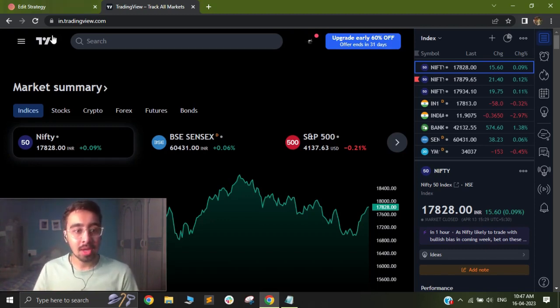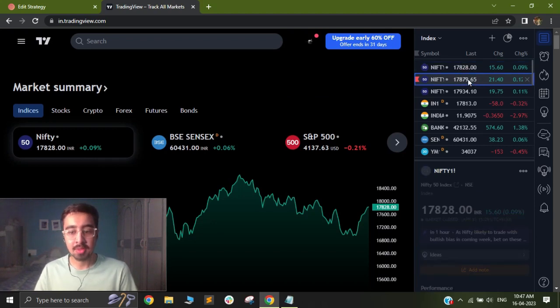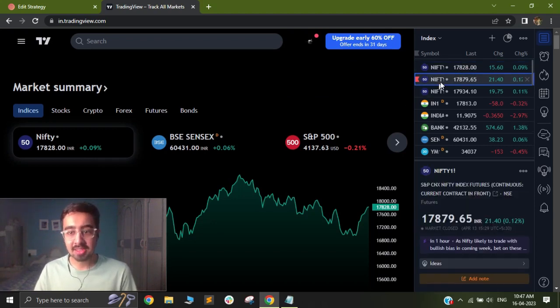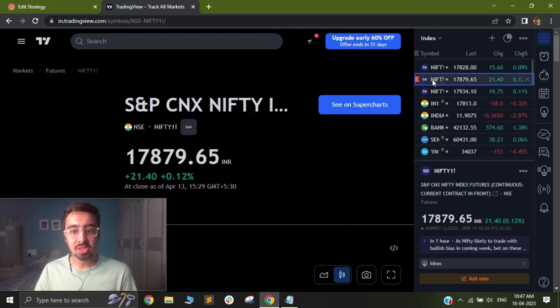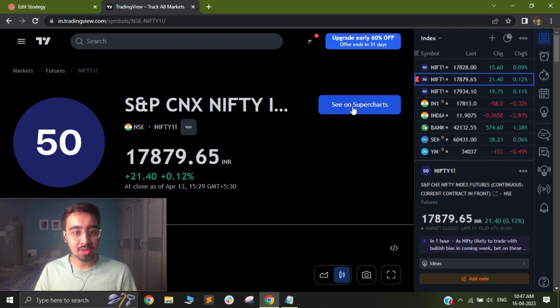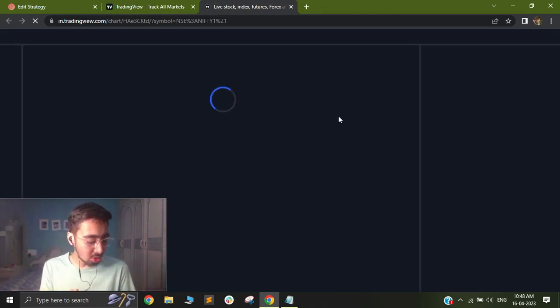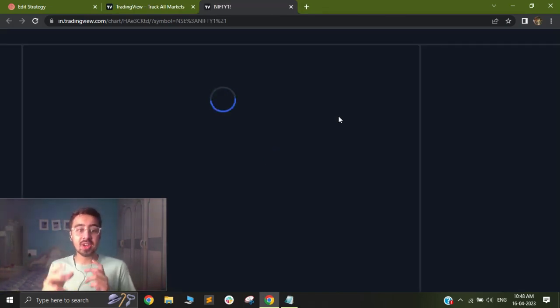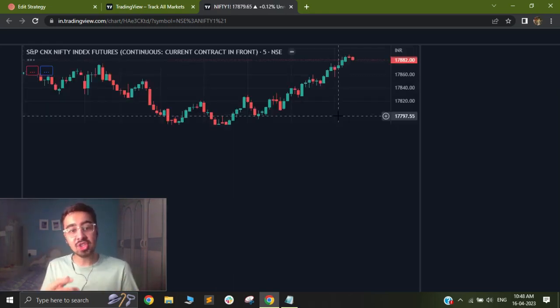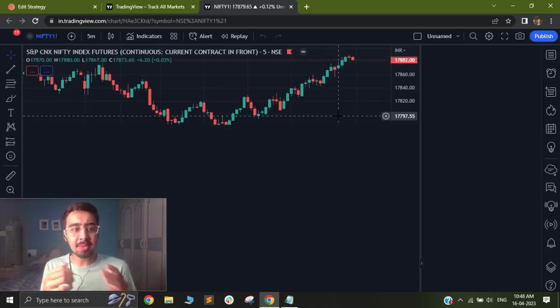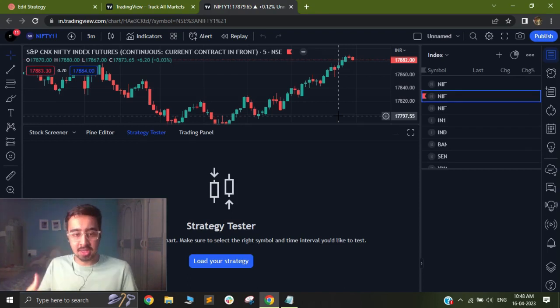All right. So I am currently on the Tradingview website, and you can see I have my Nifty futures instrument that is already added out here. Now, in order to access this instrument, I will now have to go to the super charts for this. So I'll just double click on it, and you can see the super chart has opened. Initially I will only show you how to integrate a Tradingview indicator. A Tradingview strategy integration is similar, but there are some differences that we will come to in the later stages.